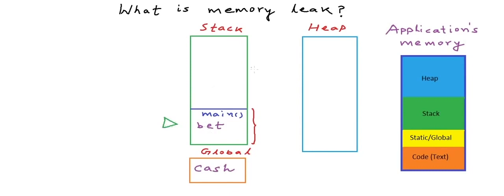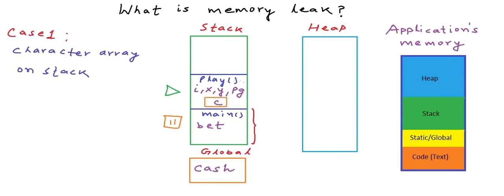When we play our game, main function makes multiple calls to play function. What really happens when a function makes a call to another function is that the calling function is paused and memory is allocated for the execution of the called function. So main will pause and play will start executing, and play will go on top of main in the stack. We had a couple of local variables in play, and all will go in this stack frame: I, X, Y, player's guess. And for case 1, when we had the character array C on the stack itself, so it was not created using a call to malloc, the character array C will also sit in this stack frame.